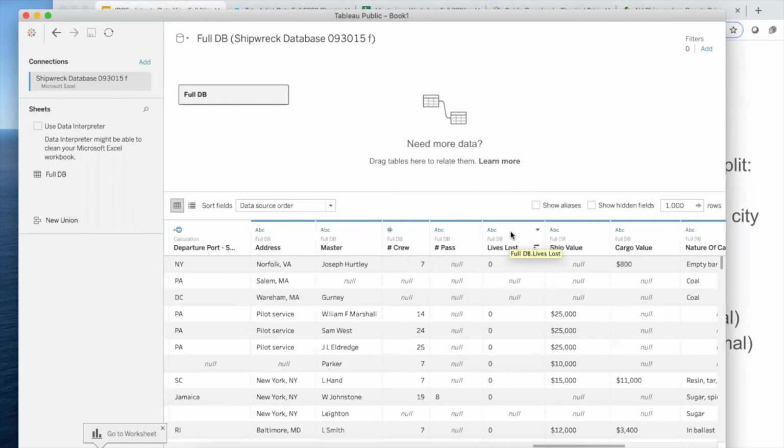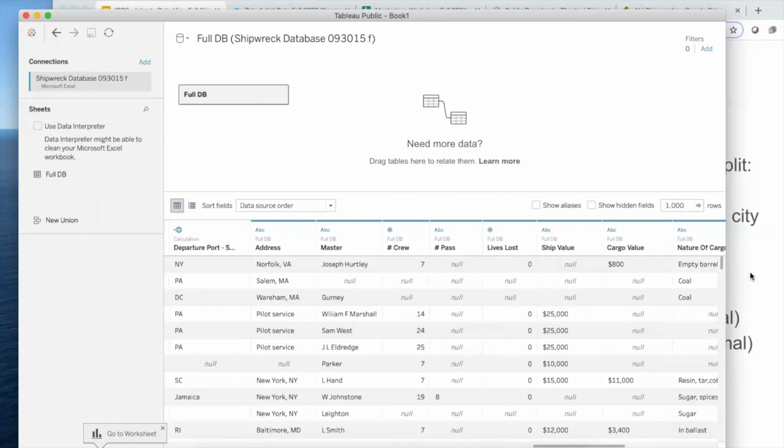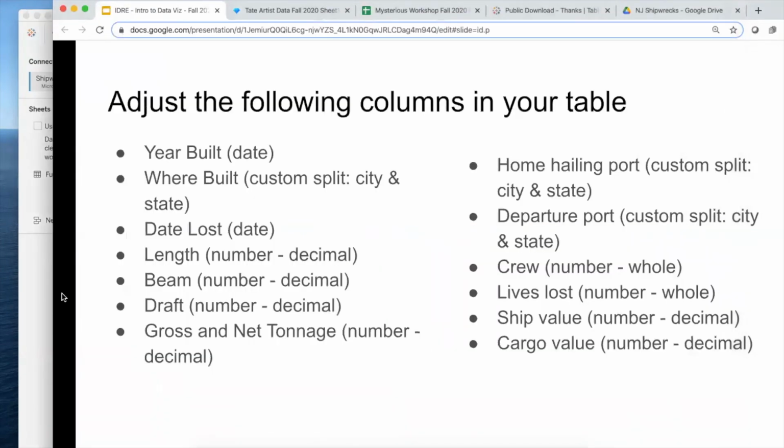But it depends on the kinds of visualizations that you're attempting to do, and that's when whole versus decimal can matter. So it just depends on what the goal is, and the graph type you're choosing to make. But ultimately, it's because when it first comes in, it's recognizing these things as a string, which is text, as opposed to a number. So that's the big thing. Great question.